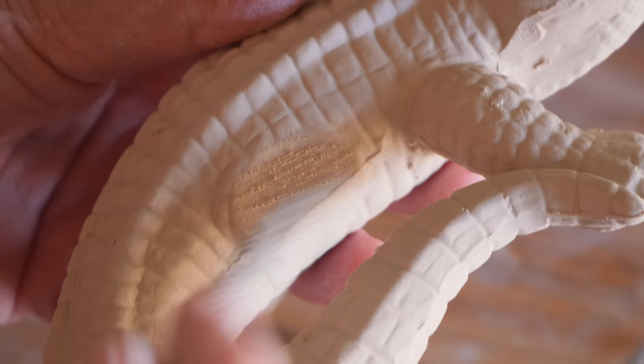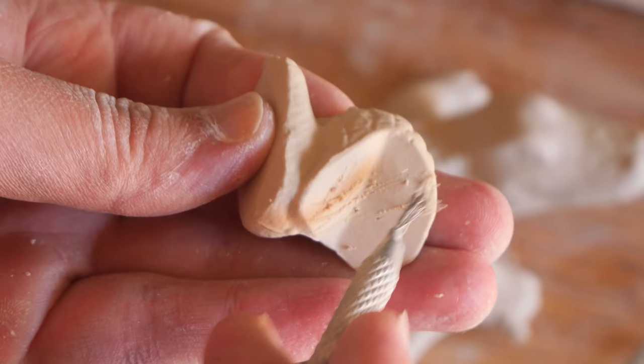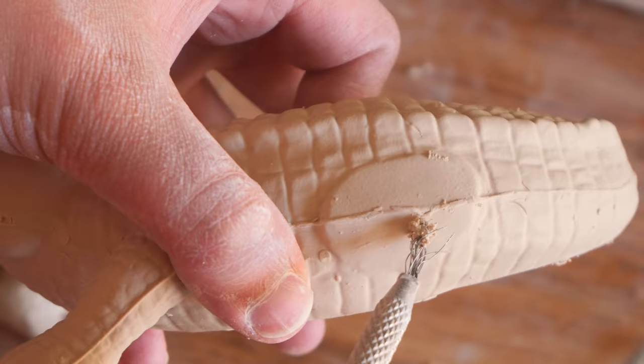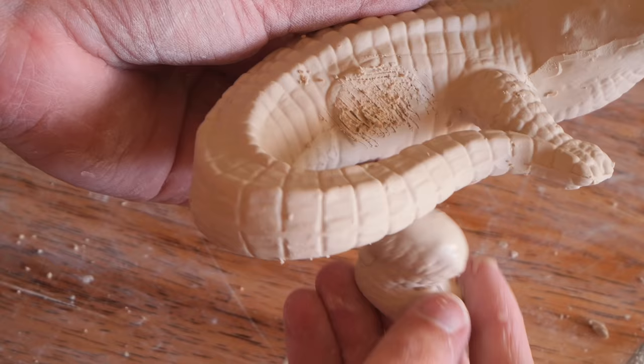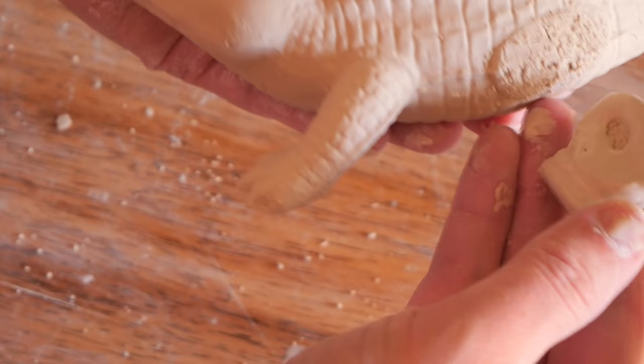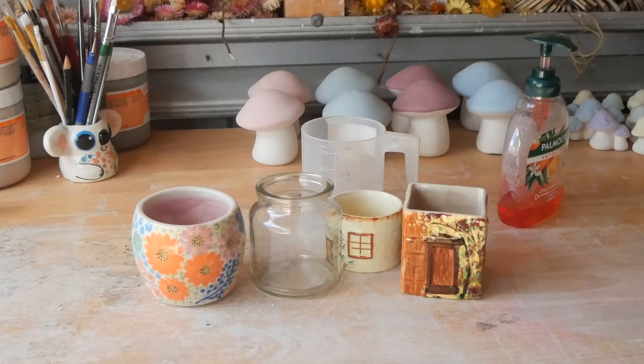The mold has no indication of what it is on the outside — no brand, no year, nothing. Hopefully you'll find it on your benches. I then had to cut the base off and carve up both the back legs and attach them. This one was quite tricky because I had to maneuver it in the correct way, and it was really hard to get in there and refine the join section, whereas on other pieces I have a lot more room to sculpt in there and make it smooth and clean.